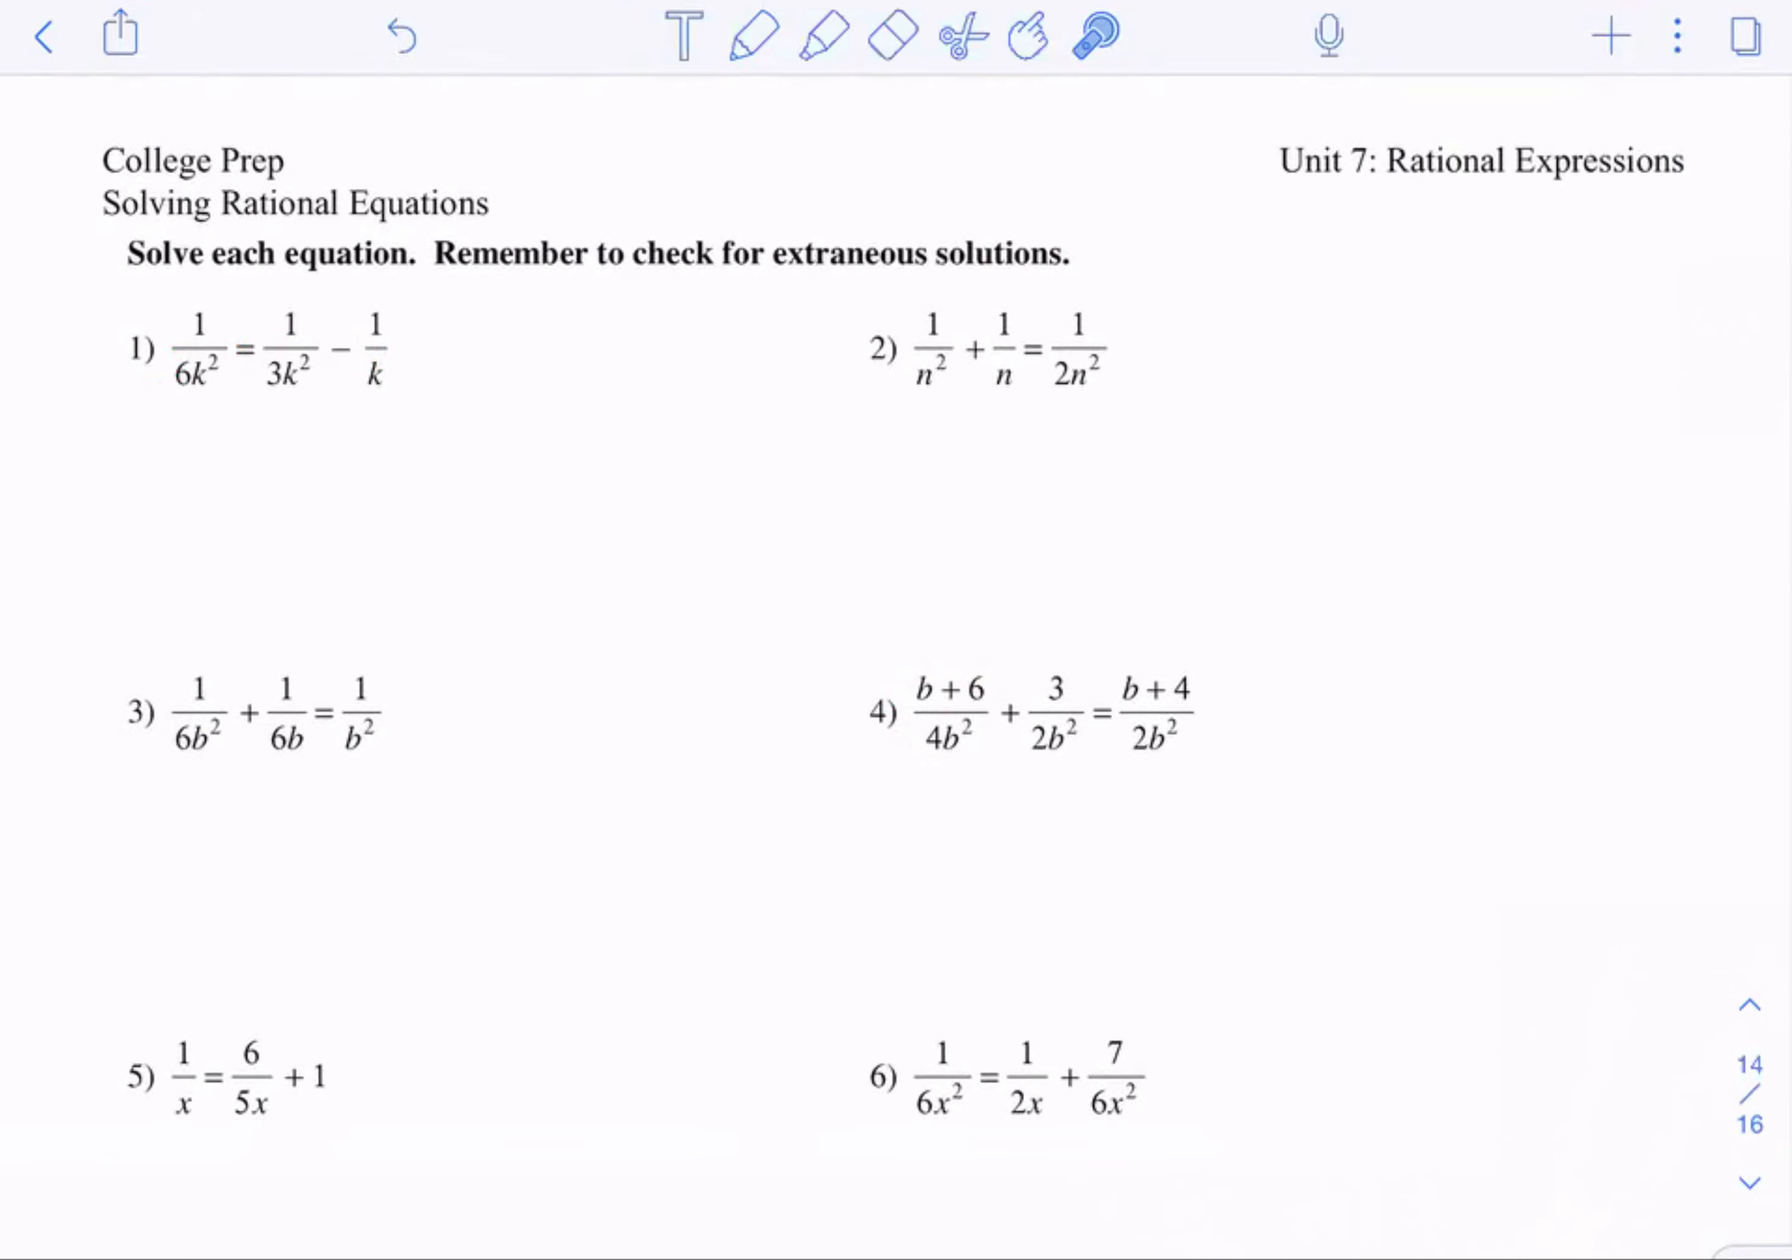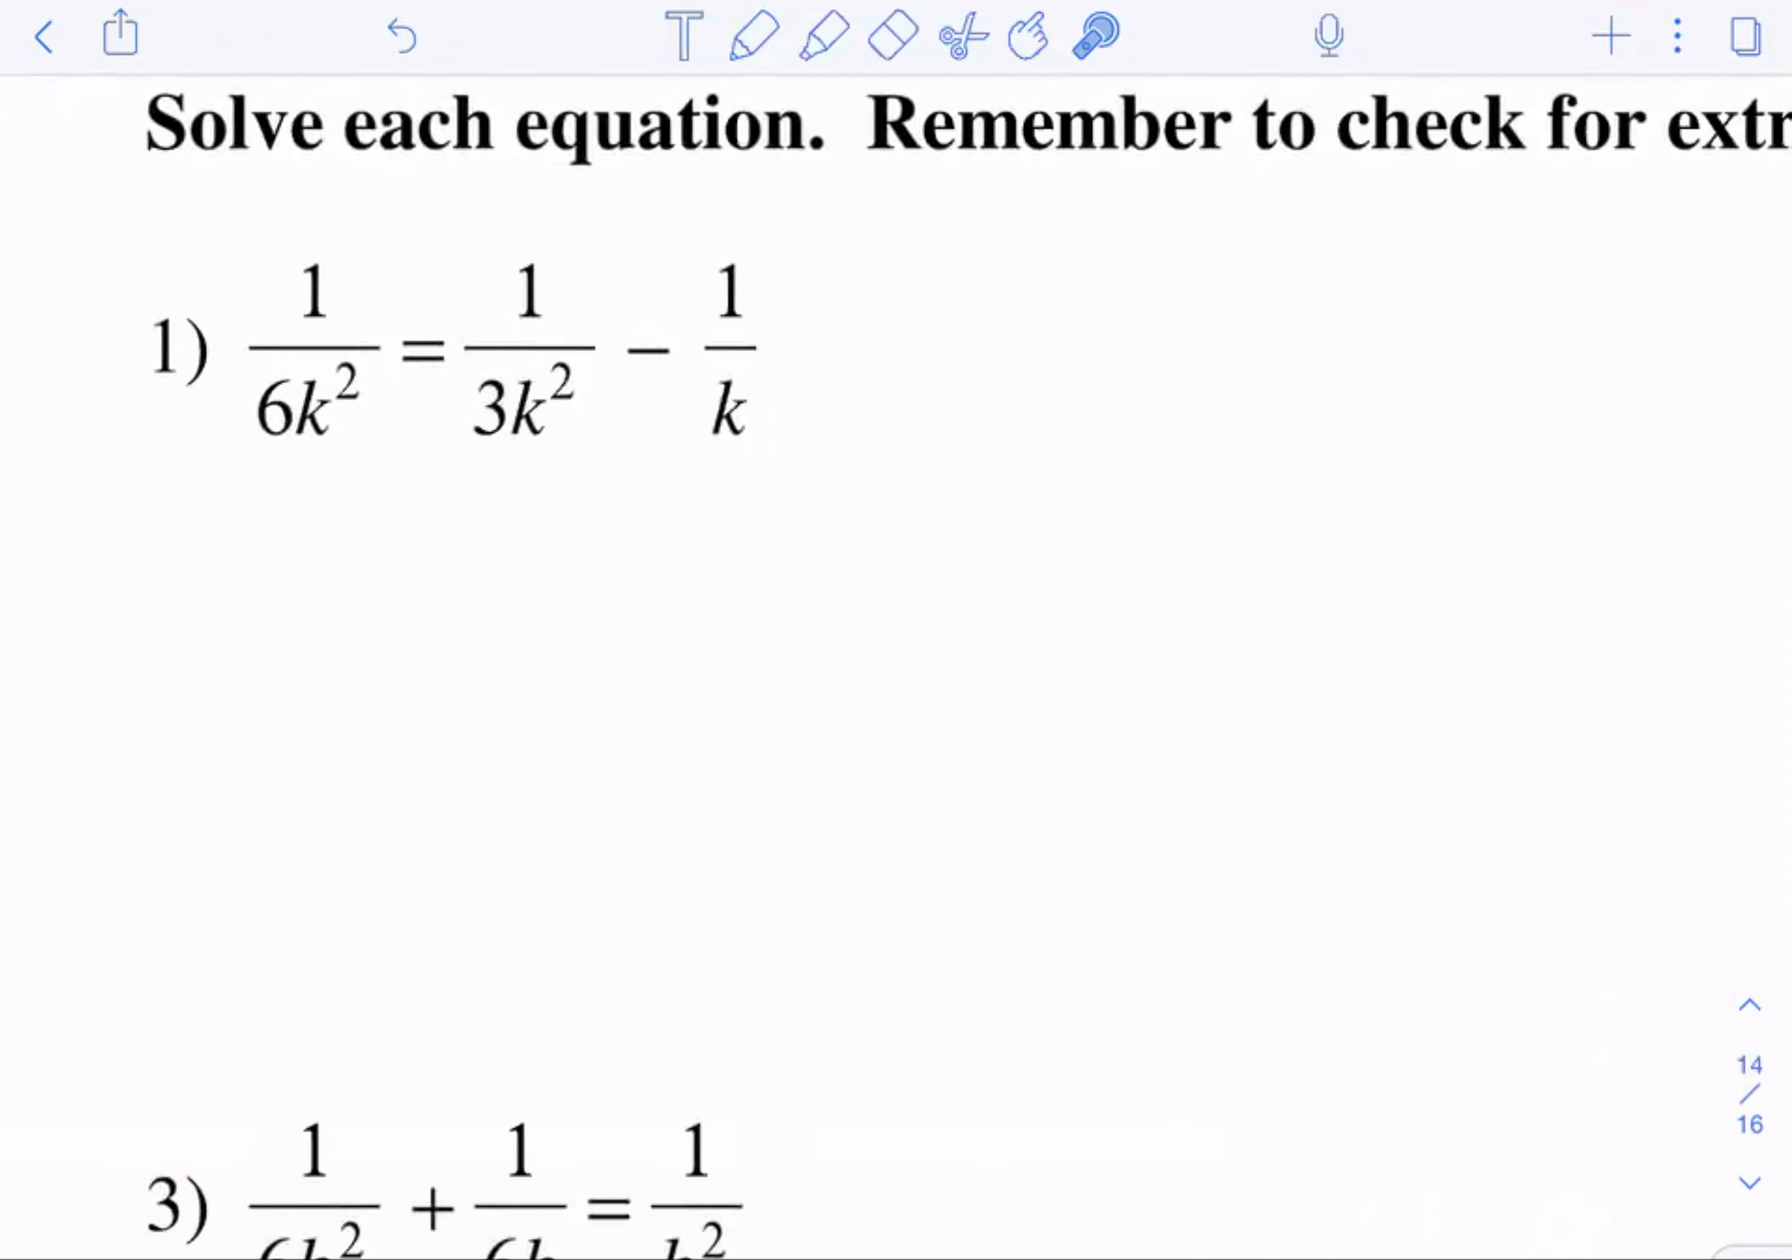The first thing we're going to do is take a look at this first example and our goal is to get a common denominator. It's actually very similar to earlier this week. It's a little bit easier though because there's not two different fractions on top and on bottom. We just have fractions across this whole equation. So we're going to try and get a common denominator for these three rational expressions. If you notice what do they have already in common. They all have a letter K. Here they only have one, but here I have two and here I have two.